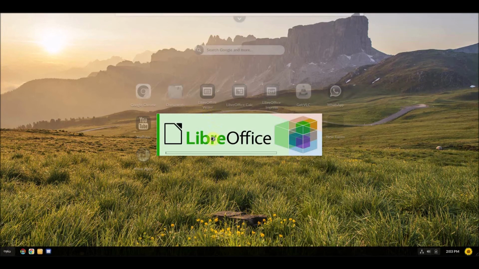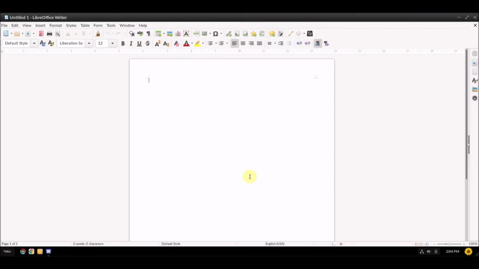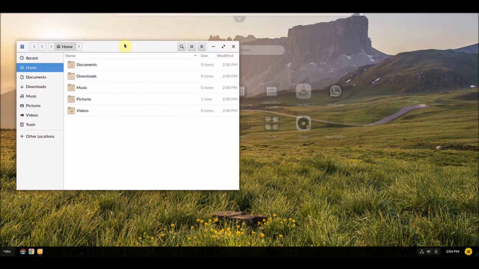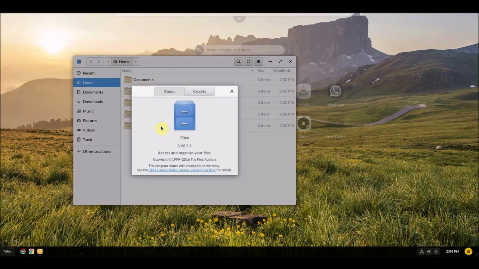And it's got LibreOffice. Let's see which version it is, whether it's got that new UI design or not. Presume so. Yes, it does. So this is in fact the latest and most updated version, and I must say, on first glance, I absolutely love this interface. Let's see what documents is based on, what kind of file manager it is. Yeah, I mean this one's used by loads of people.